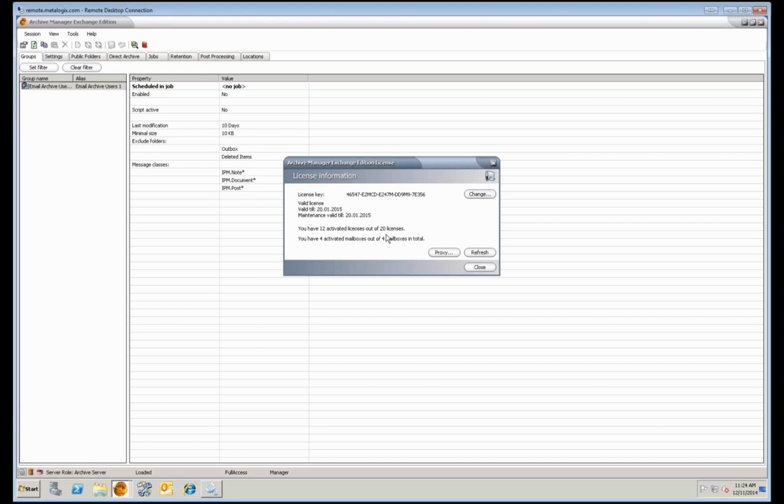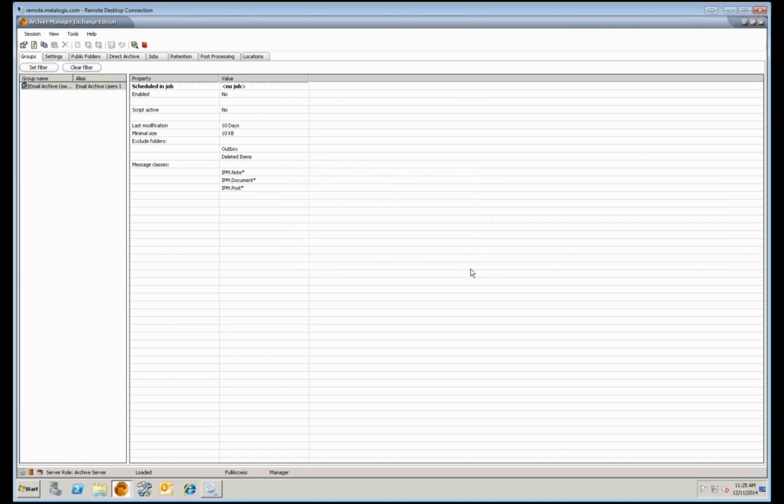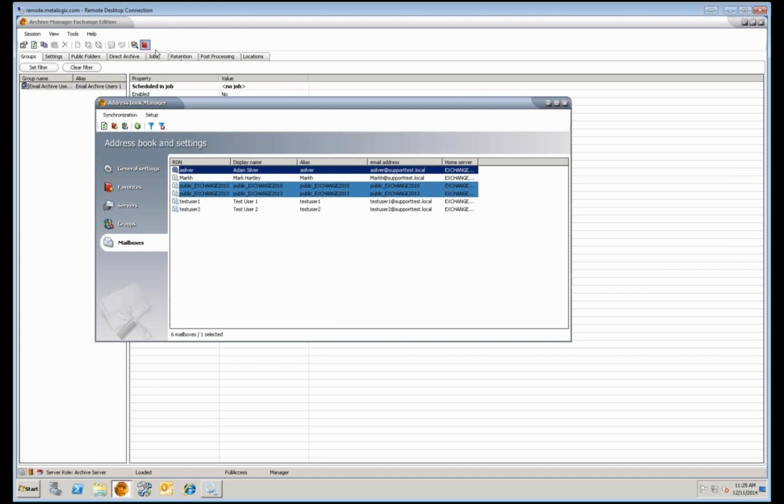When it hits a synchronization point and looks into that Active Directory security group and tries to bring them down, it'll say, I can't bring them in. But it won't notify you. It won't tell you anything. You'll go in, you'll look, and you'll just see that new members aren't popping up. They're not appearing in the group. That's the first place you want to look. If everything in the system looks fine, but you're just not getting new members on an automatic group, chances are it's your licenses. So you'll have to either deactivate guys or actually go in and get some new licenses from us. And again, deactivation, I'm going to go over that real quick.